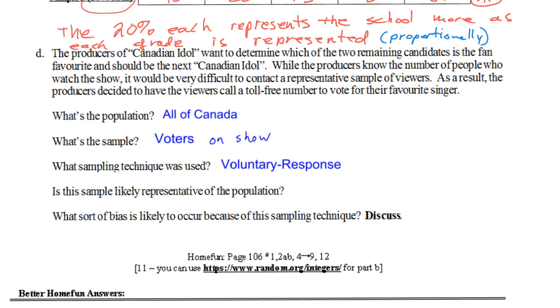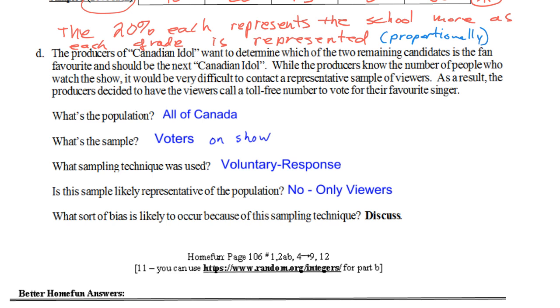I'm going to tell you, if you think about it, it doesn't represent all of Canada. And personally, I don't watch Canadian Idol. So do you think that the result of their polling, or whatever they use to figure out who the favorite singer is by phone, is representative of all the people of Canada? I'm going to tell you, no, it isn't. Absolutely not, because it only represents the people that watch the show. So it represents the subgroup of the people on the show, not all of Canada. It's a bad technique.